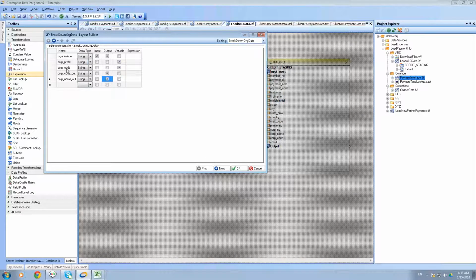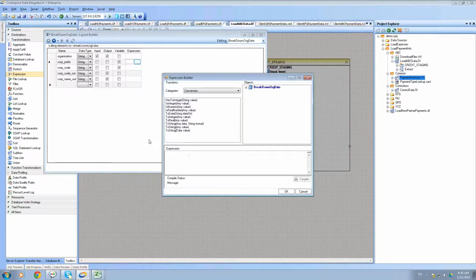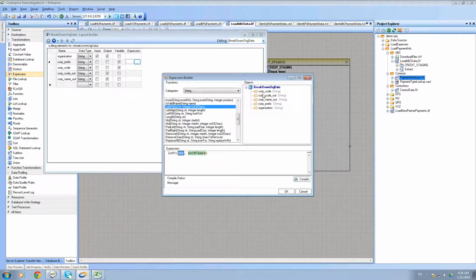So I'm going to involve expressions in several of these, and for the prefix I'm going to click here. This little button here will bring up the expression builder, and all I'm going to do is use some of the string manipulation functions. So I'm going to say corp prefix is the left, number of characters is this one, corp organization, and take the first three characters.